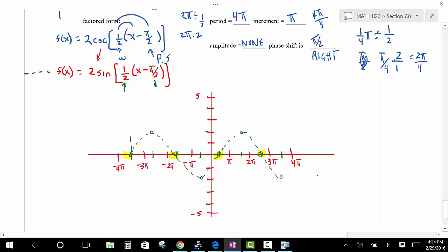So now let's go ahead and get the asymptotes put together. It always goes through the midpoints. Don't think of it as x-intercepts, because if you did have an up-down transformation, it's still at the midpoints. So you want to go ahead and get that identified, and then we're going to be ready to just sketch in the rest of the graph like that. Okay? All right, is that good?